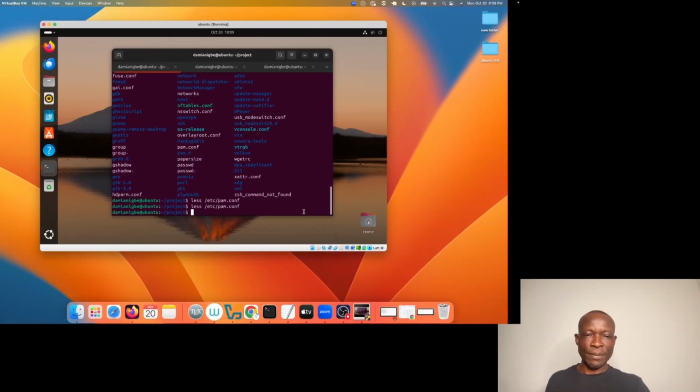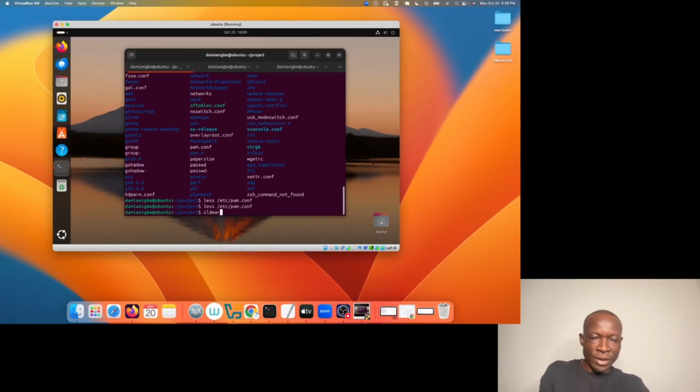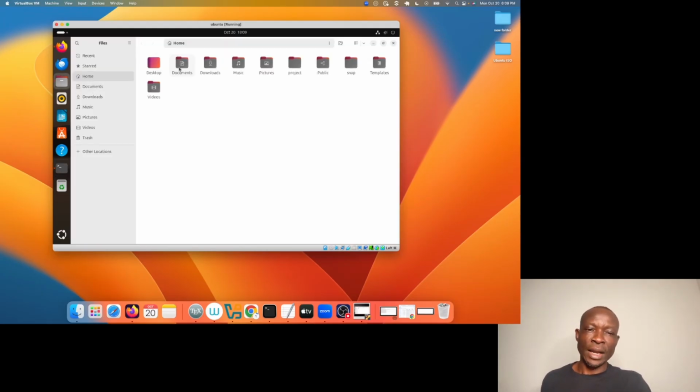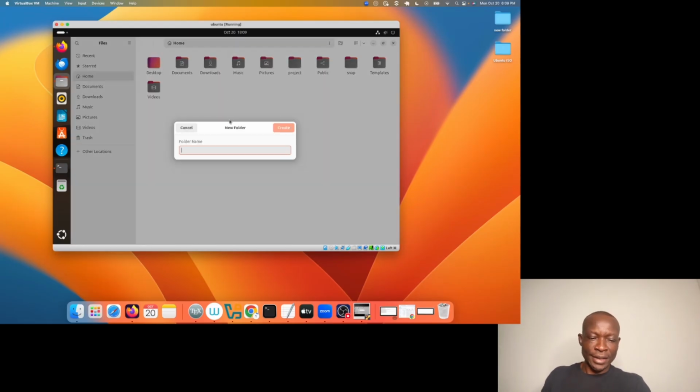All right, so with makedir, if I want to do that from the GUI, I just come here to my files, and depending on where I want to create a file, if I want to create it inside my home directory, I can just right click here and say new folder, and I can type here project 5.